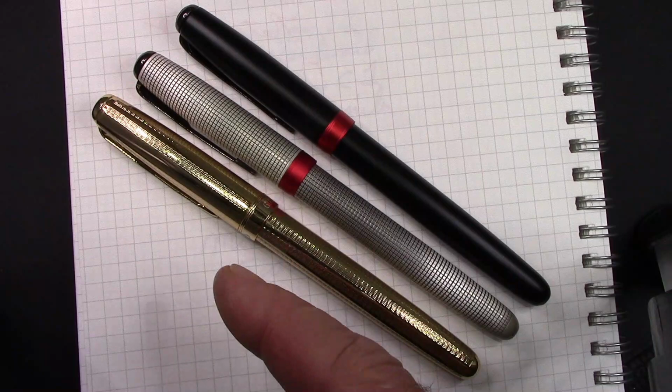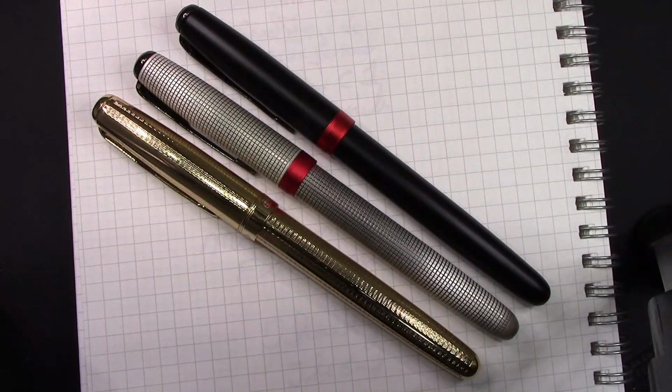They're going to vary, and some may be over $10, but they're all, to me, in what I would call an affordable price category. They write well for their price point. They feel okay in the hand, and if you like one of these pens and you like to get an everyday carry that you can depend on, I recommend these.